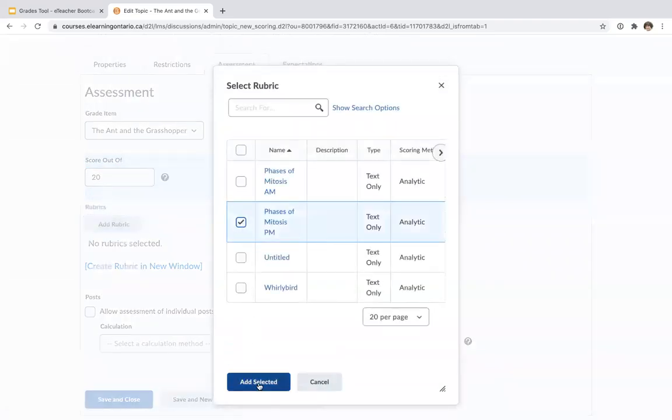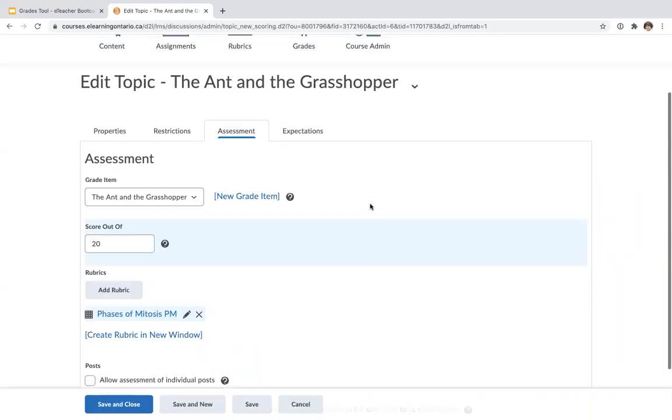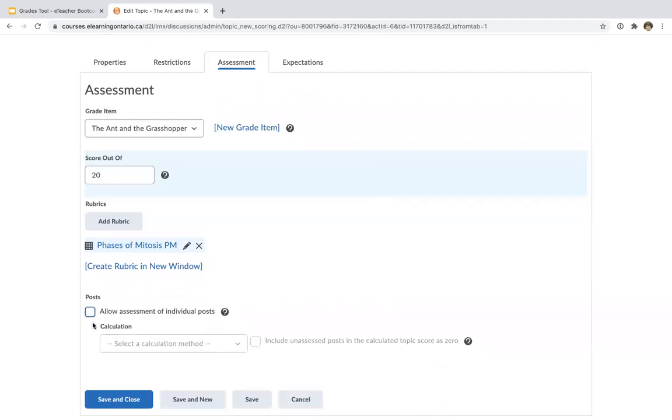If when I do this, I don't actually give it a grade and tie it to the grade book, the students won't be able to see my feedback. Discussion forums are an example of a spot where, when you're trying to assess the student work, if you haven't tied it to the grade book, they're not actually able to see the feedback from your assessment of what they did.